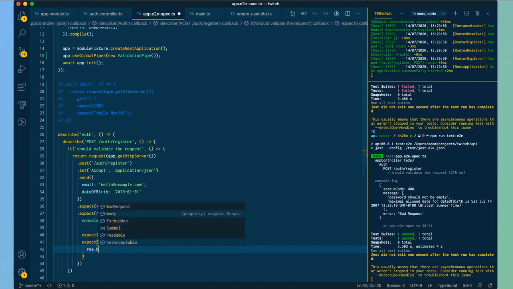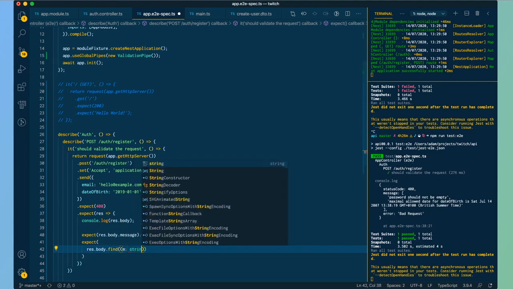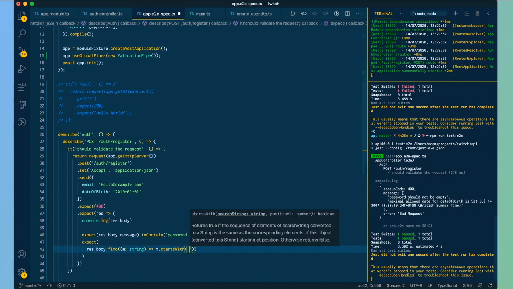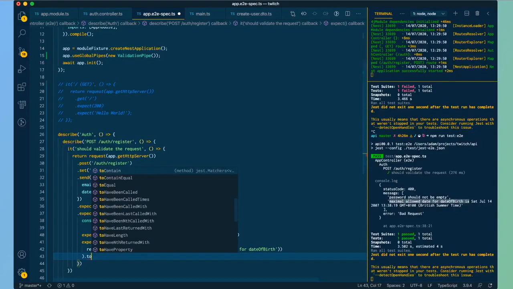But basically I'm just using res.body and then finding a message inside there. So for that message, we want to find one where it starts with this, so I didn't know maximal was a word, but "maximal allowed date for date of birth". So regardless of what the date and time of the request is, as long as that is at the start of the string, then we know that it's worked okay. So this function will return either one value or return null if that value isn't found. So we just want that to be defined.